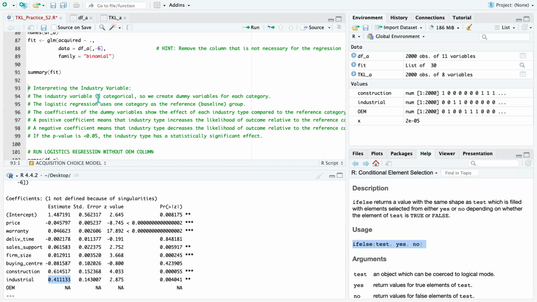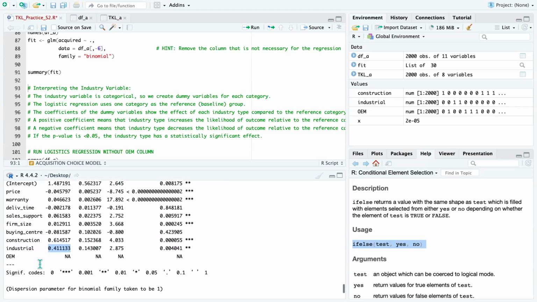So the industry variable is categorical. We already created 3 new dummy variables for each category, right? And in the new logistic regression, we use one category as a reference, the baseline group. In particular, in this example, they use OEM as the baseline group. The NA here doesn't mean that OEM does not have an impact on the outcome.